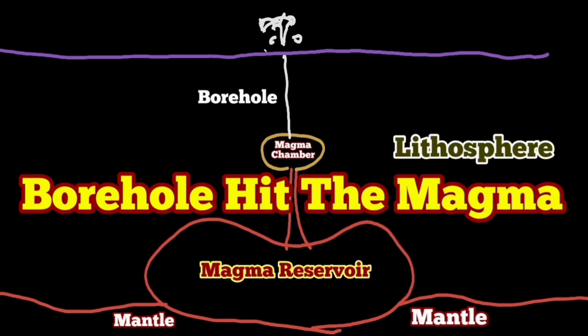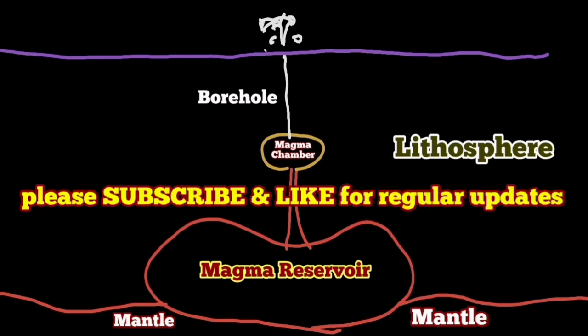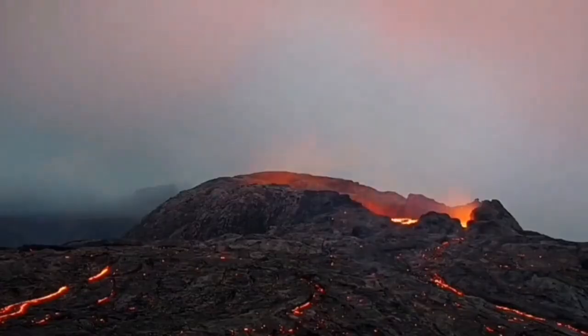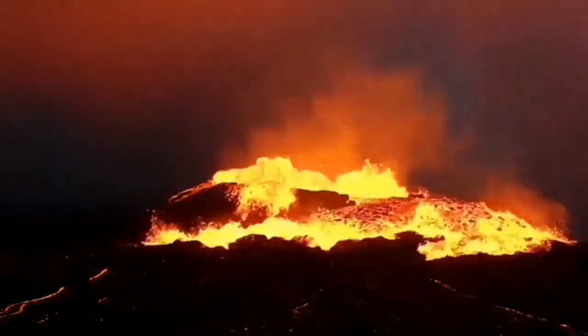I've been asked many times why we don't punch a hole through the earth's crust when we are waiting for a volcano to erupt. And the suspension actually is making people more worried. It causes damage to the businesses and the time of the people wasted. If we do that, something like this we expect to happen.